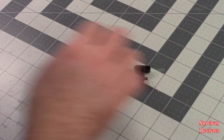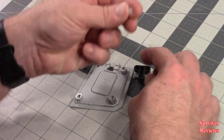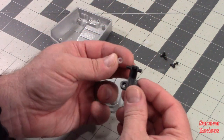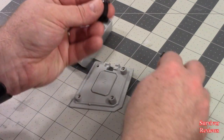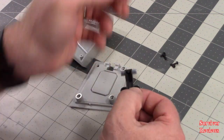Set those aside. Next, we're going to take all of this right here. We have 2 more of those 1057 washers. This time we're going to be putting them onto this part right here, which is a TR1050, and it goes on just as you would expect, like that.